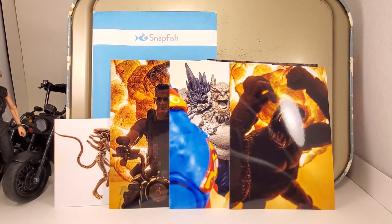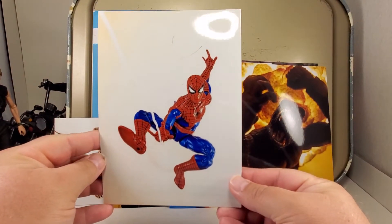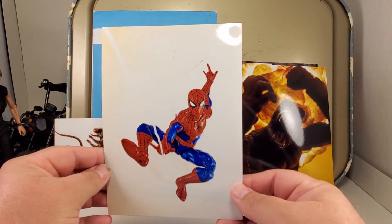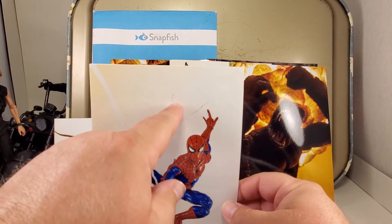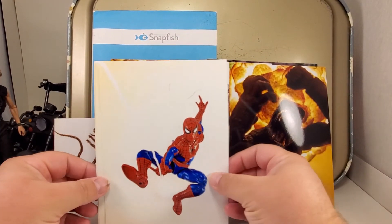There's four of these — Marvel Legends Retro Wave Spider-Man. Basically a portrait. That figure is so articulated you can get it into some amazing poses. It's hard to pick up on camera but I used a little bit of wire to look like webbing there. There's four of those.